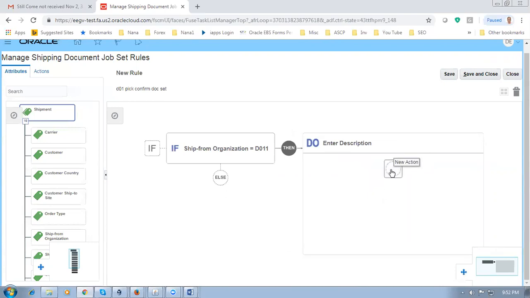This is a new one which has come in release 13 actually. Senthil, are you aware of this? Because how are we printing the documents upon picking and then shipping now? No, sir. This is a new screen, sir. Now we are using the task form only, sir. Yeah, it's a new screen now.